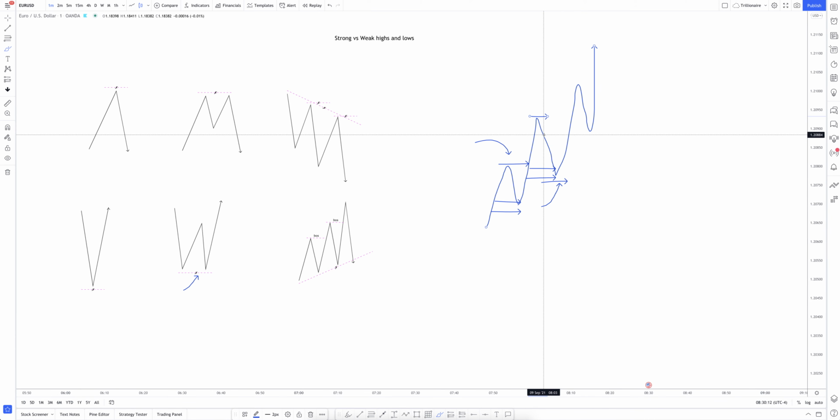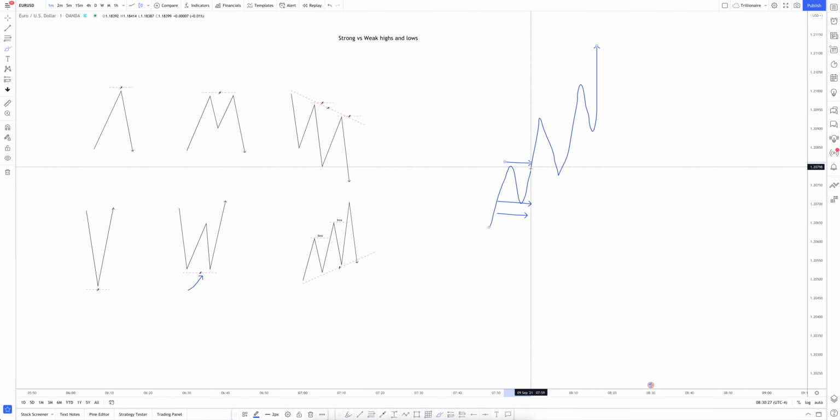All right. Now, how do you take advantage of this? How do you take advantage of strong highs, weak highs, strong lows, and weak lows? If price is trending to the upside and you're seeing that your lows are consistently being respected, you're going to play price off of this. If I see that there's supply resting above this high, we know that, right? There are orders resting above all the highs, there's orders resting below all the lows. We know that's a fact. So if we see that price takes out this high here, extends to the upside, this high is weak because price trades through it. But what is strong?